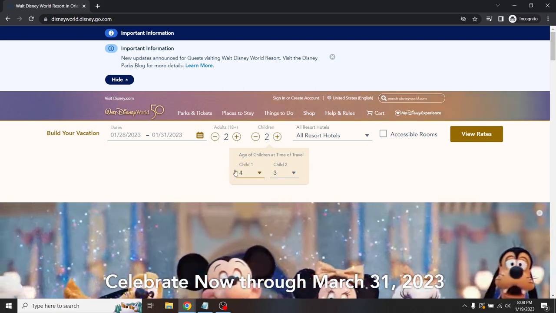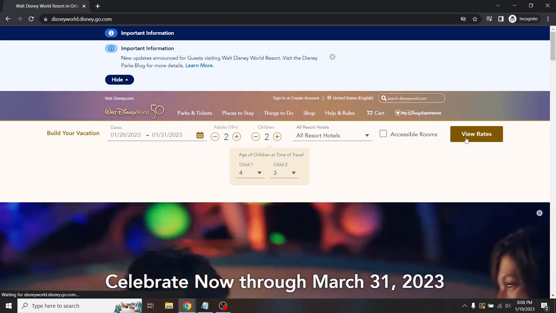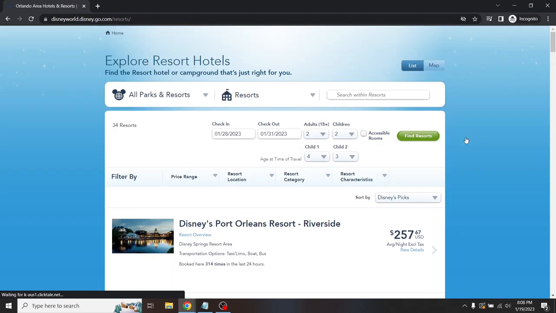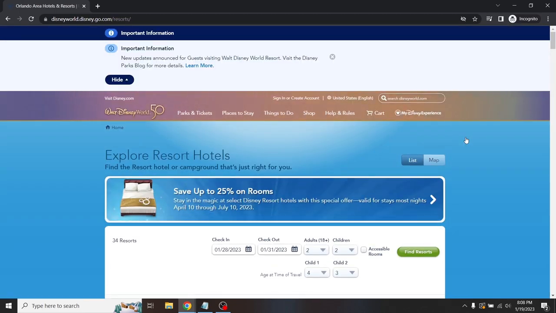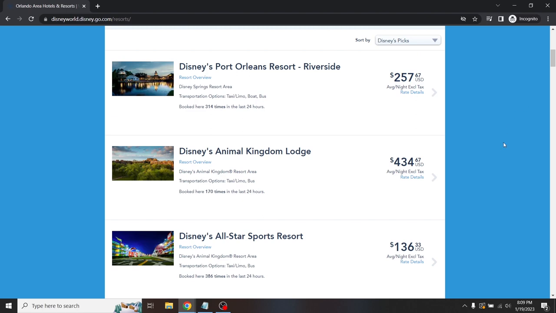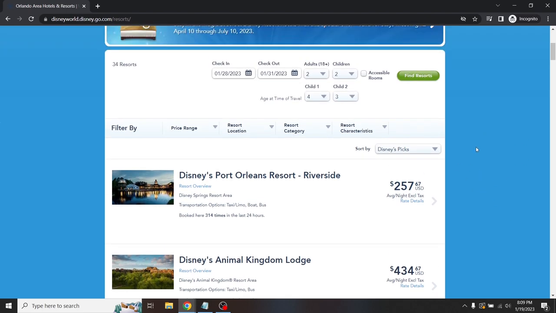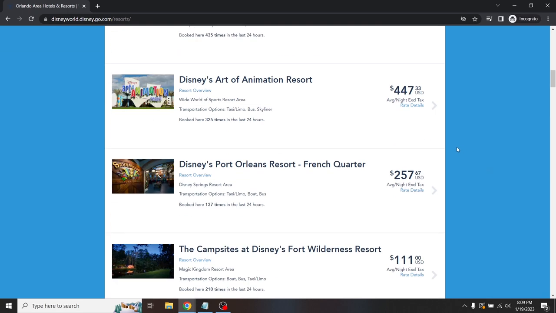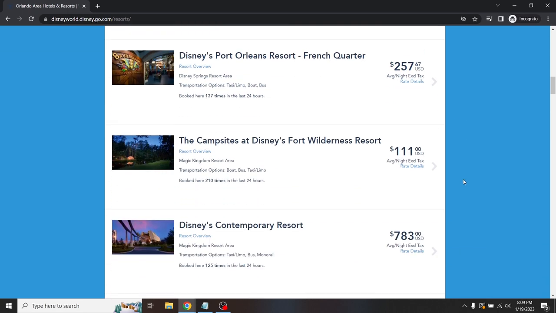So basically, I just input random dates into the Walt Disney World website. We are two adults, two children. Sometimes I'll do it with one adult and one kid if I'm going to do a solo trip, like I'm going to be doing with Man Cub here shortly. So basically, you put in your dates, just kind of scroll around and see which offer looks like something that you can actually do.